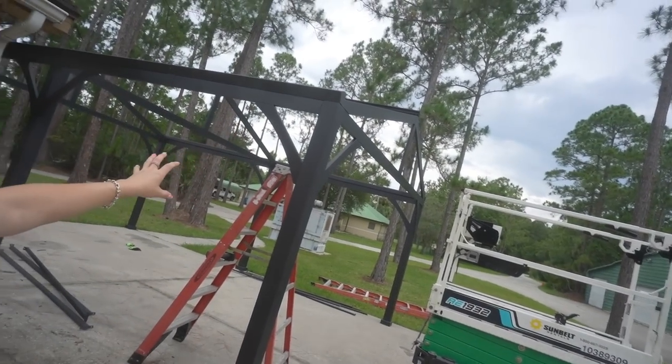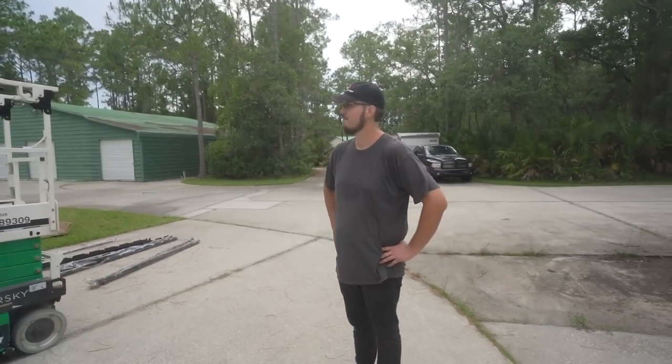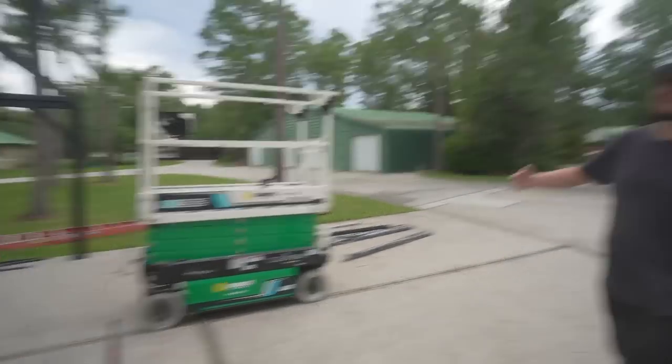So there's really not much more that needs to be assembled before it goes onto our structure here. And we realize that what's taking the most time is just getting off the ladder, moving the ladder a little bit further down, resetting and all of that. So Jim went and got the scissor lift. Question is, does it fit?